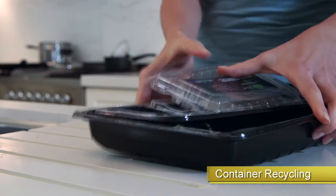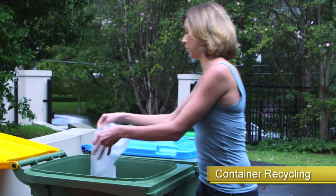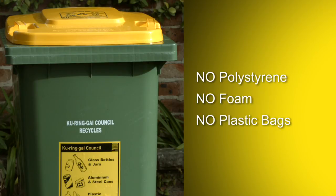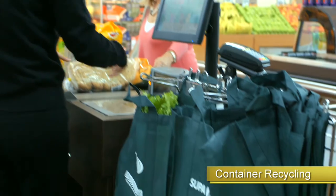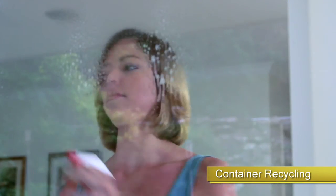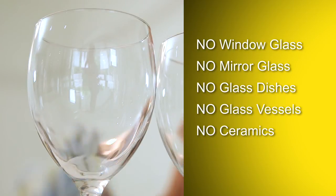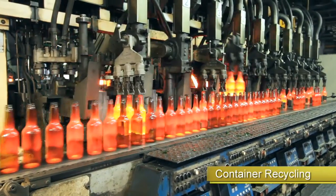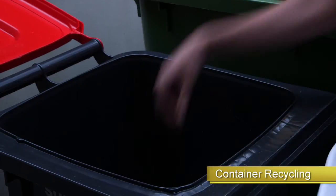Place all your recyclables loosely in the bin. Do not place them inside plastic bags, as this will cause the bag and all its contents to be sent to landfill. Despite being labelled as recyclable, do not place polystyrene foam or plastic bags in bins for council collection. Some supermarkets accept plastic bags, or consider taking your own reusable bags for shopping. Don't deliberately smash glass, as it reduces the amount that could be recycled. Glass products that cannot be recycled include window or mirror glass, glass cooking dishes, drinking vessels, ceramics, pyrex, or china, as these have a different melting temperature. They are nearly impossible to detect during sorting, so ensure non-recyclable glass is discarded as general waste.